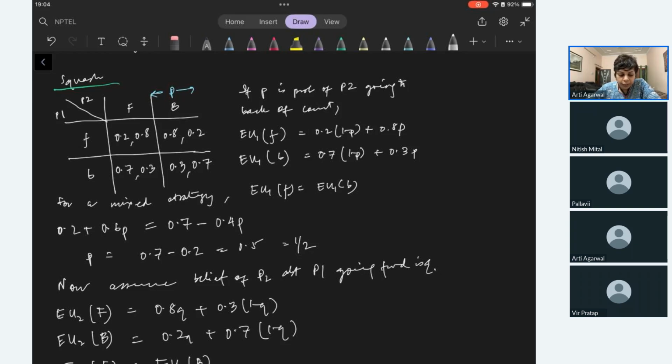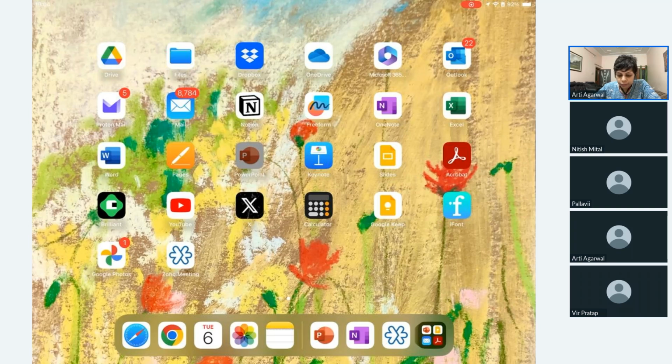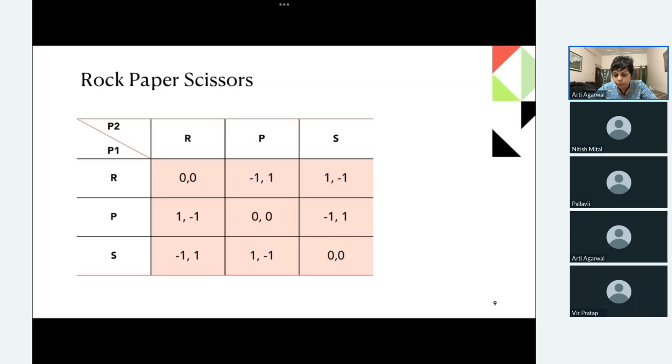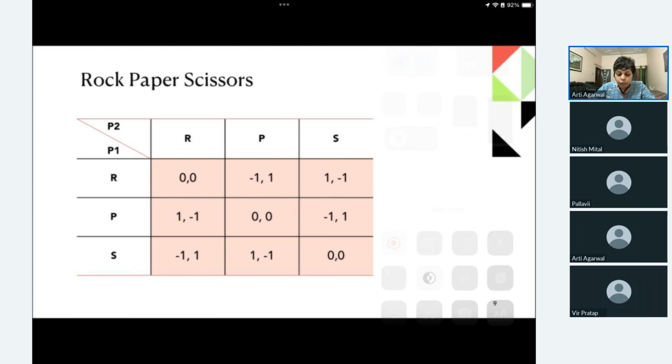Okay, so I will take a 5-minute break here. In the meantime, if you have any questions, you can of course post in the chat. After this, we will discuss the game of rock, paper, scissors, which we had discussed the last time. We didn't find any equilibrium because it doesn't have any pure strategy Nash equilibrium, right? So we will now see how we tackle these kind of games which don't have any pure strategy Nash equilibrium. I'll be back in 5 minutes, and in the meantime, you can see if you want to try solving this question.